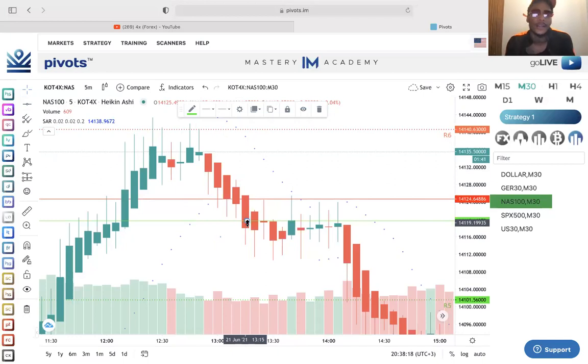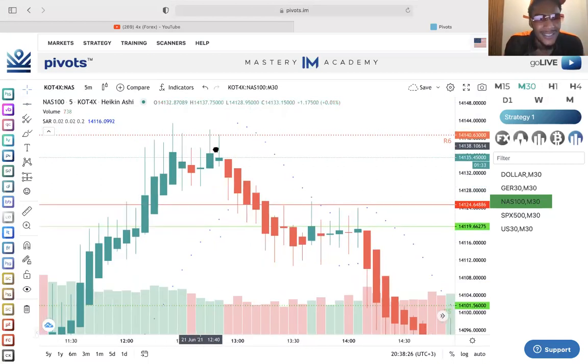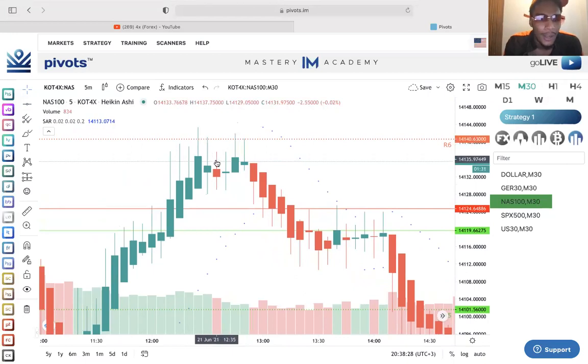Why is the first red candle not a flat top? Because we need to verify that it's a breakout first. Look at this perfect example. You see how it broke out right here, but it wasn't a flat top. This could have been used also as a breakout candle, because it's not touching that. But since they gave us a flat top, it counts as the same thing.